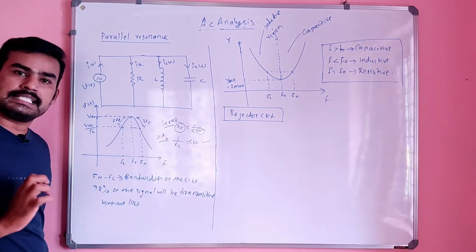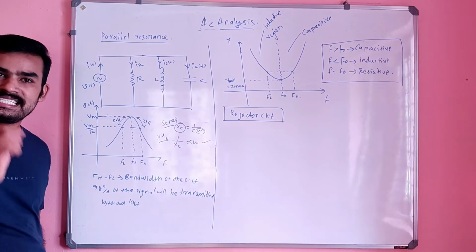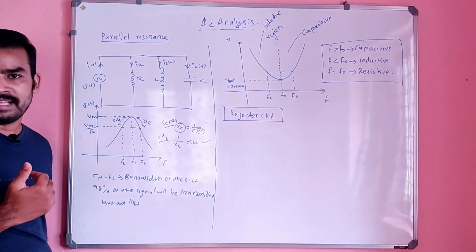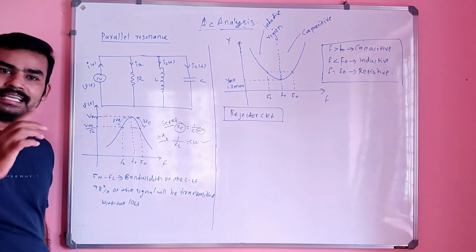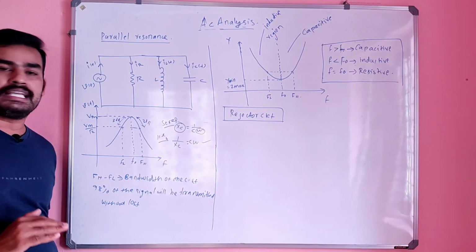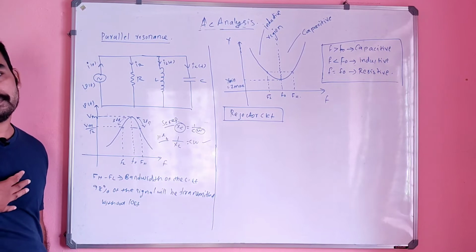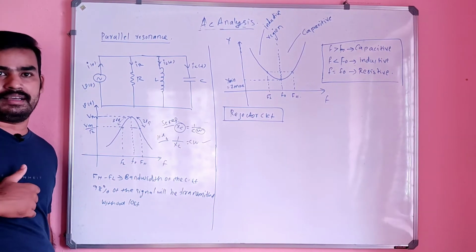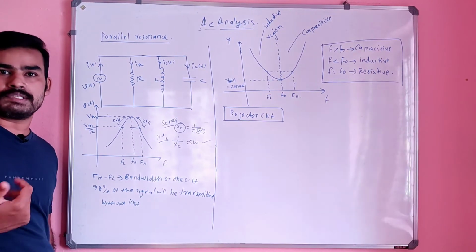But in the case of the series resonant circuit, at the resonant condition, Z was minimum, so Z is only equal to R. So we can say that Z was very minimum there, and that was an acceptor circuit because current was maximum there. Z minimum means current was maximum.